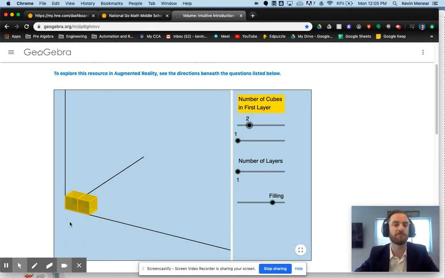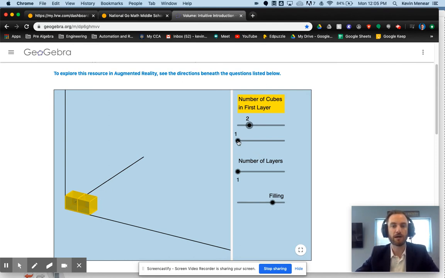Cool. Awesome. And if I think about the dimensions, this would be 2 times 1 times 1. So to find the volume of a rectangular prism, this is called, we would take the one dimension, multiply by another, and multiply by another. If I call this the length, it'd be the length times the width times the height. So this would be 2 times 1 is 2, times 1 again is 2. So the volume of this is 2.